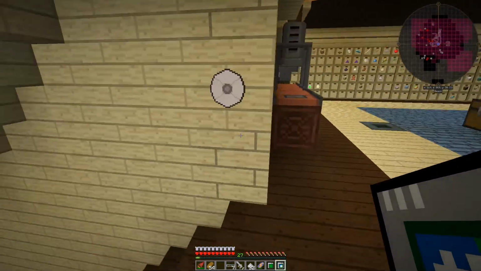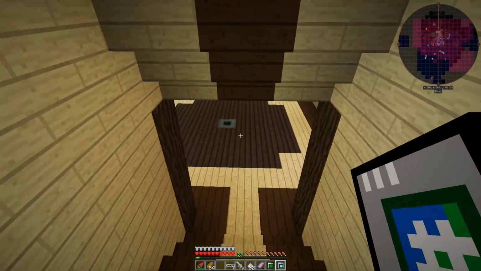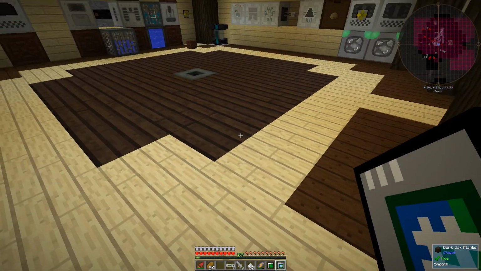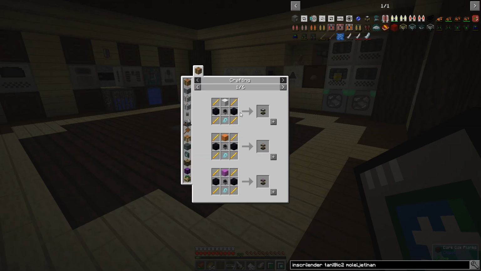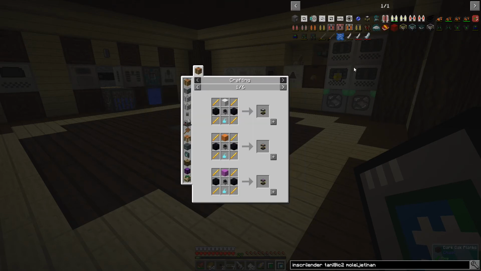So, the next thing that I wanted to do today was the Pahoehoe lava stuff. So for that, we need to set up some stuff. First, we need to make some ender tanks. So we need to make a couple of these ender tanks first. Let's make this one first. So, one and two.